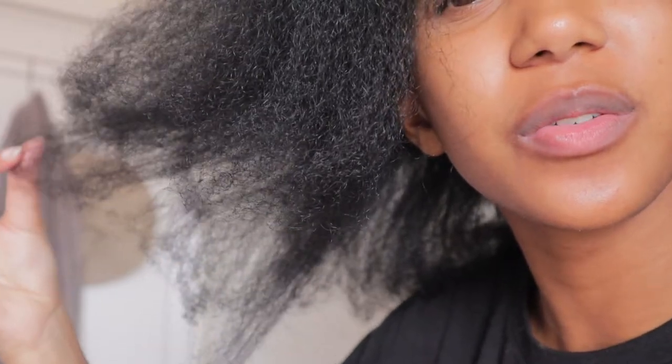As you can see, the ends are just so bad, so that's why I'm gonna get it professionally cut, because I have never gotten my hair professionally cut in my life ever. In my 20 years of being alive, I've never got it done professionally, so we're gonna do that. So let's go to the salon. I wish it was this long though, that'd be great. I mean, it is this long, but this long wet, but that ain't gonna happen because I was born with 4C hair.